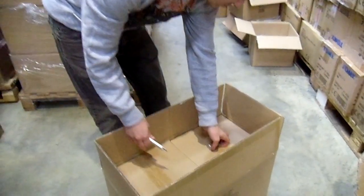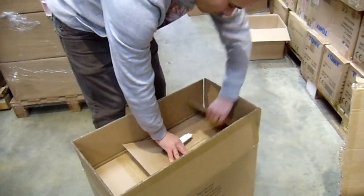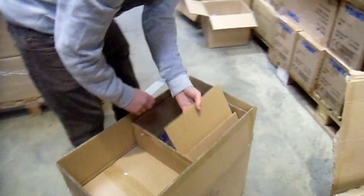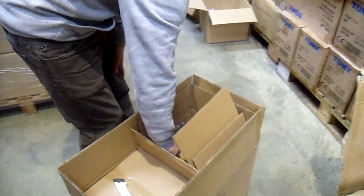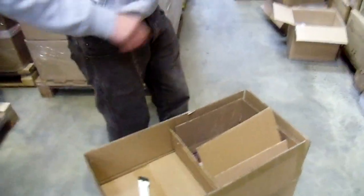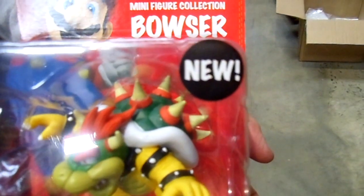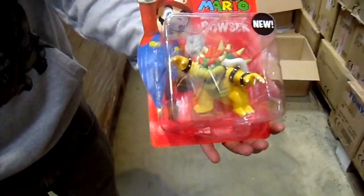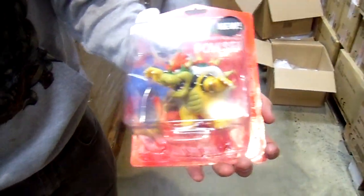He can't easily go in blister pack series, literally down to the fact that he's normally more expensive — obviously there's more plastic. So they decided to do an individual character release of him. You get one out of two, and here he is — it even says 'new' on it. This is the Bowser figure.